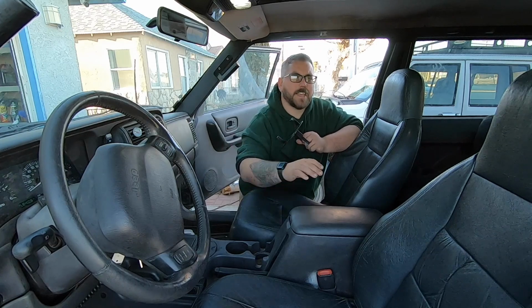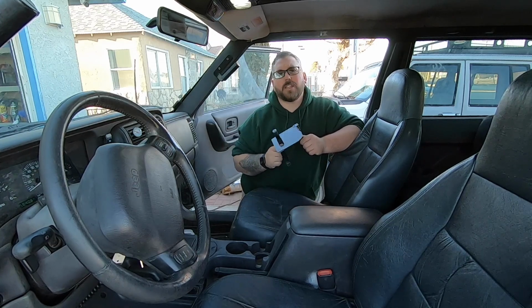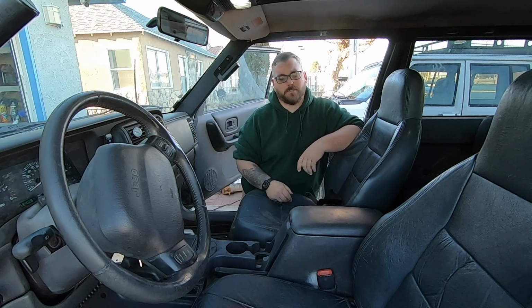Now, like I said, this is a plastic bracket that is in there currently, and this nice solid metal one is sturdy. Should last longer than my actual XJ. So the first thing we're going to do is make sure that our parking brake is completely set and we have chalked our wheels. So I'm going to do that now.